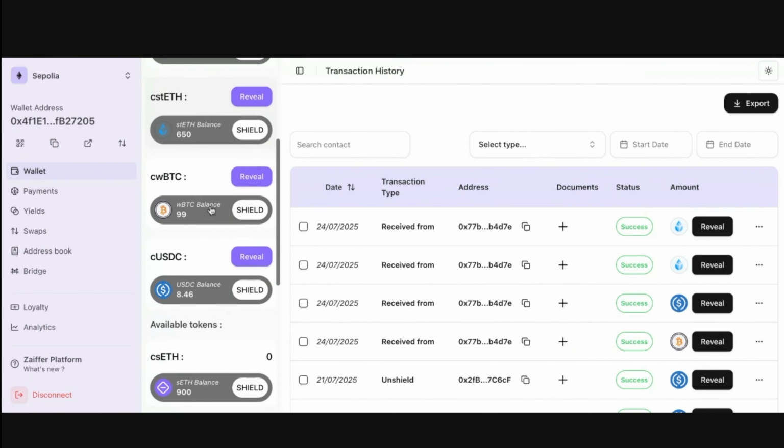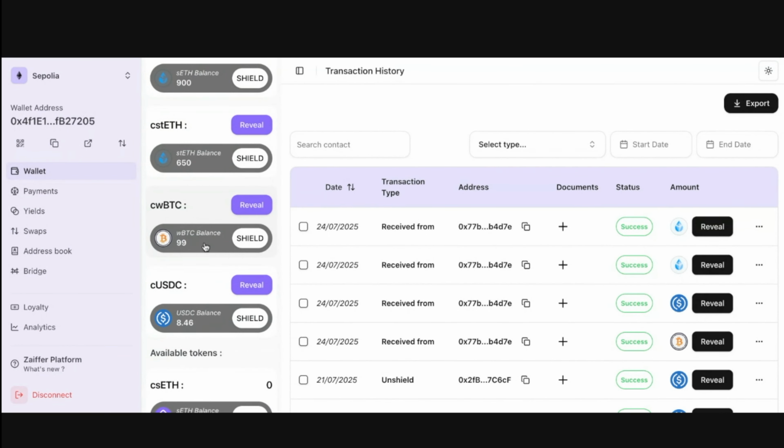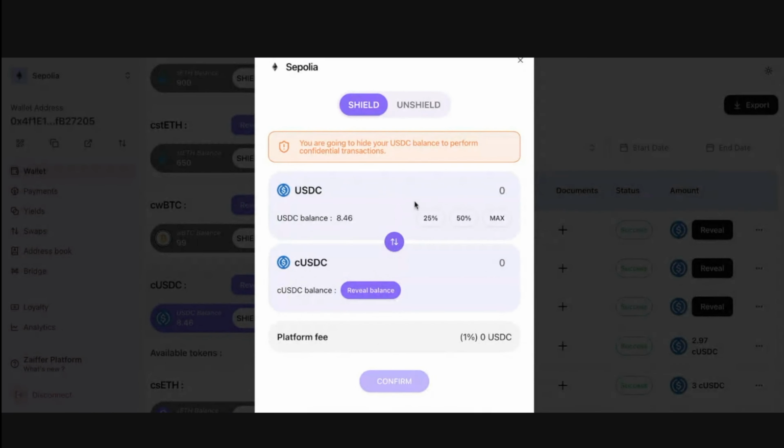But something very particular that you might be noticing is that here you can see pairs of tokens: USDC, CUSDC, WBTC, CWBTC. So the nomenclature for confidential tokens is to put a small c just before the normal tokens. So here I have USDC and I have CUSDC. So the way to go from one to the other is to use the shield function. When you use the shield function, you can say, okay, I want to change 1 USDC into 0.99 CUSDC. Just for your information, we can discuss fees later on, but again, this is a demo platform.